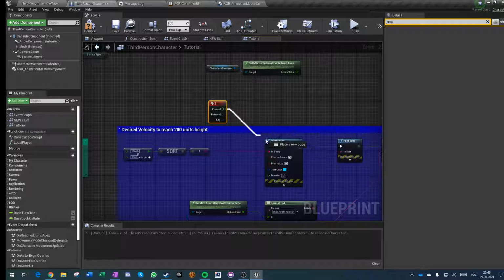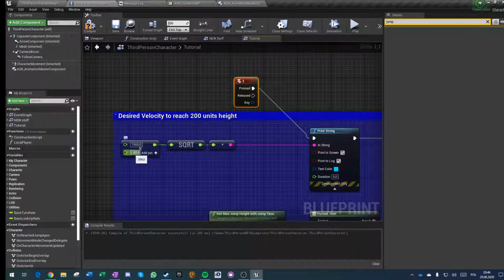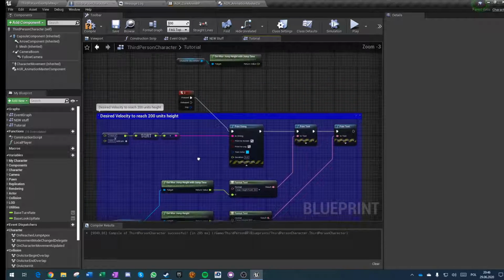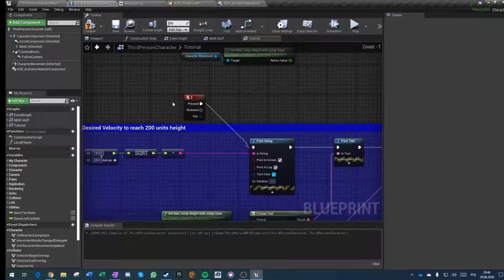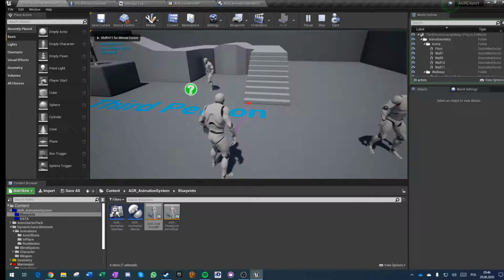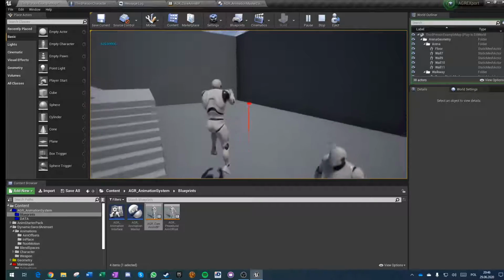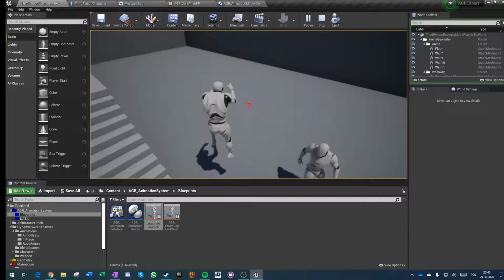Let's run it on 2. That's saying that if I want to jump 200 centimeters, so 2 meters, it will tell me what should be my Z velocity. Let's run it. 626, and right now I can jump up to 90 centimeters.